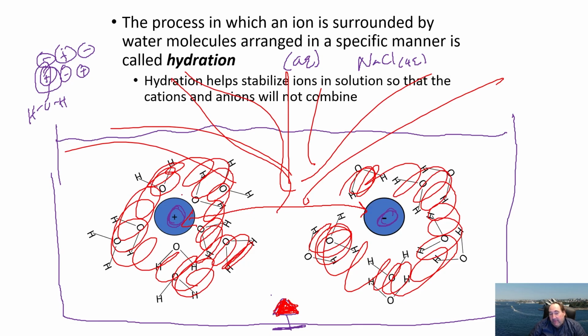And if you did this and you evaporated off all the water, you would see, probably not a red solid, but you would see some, probably if this was sodium chloride, some white crystals or something like that, coming back to life, if you will, and you'll be able to actually see it. So in this case, it's a physical change.